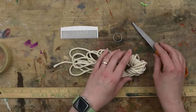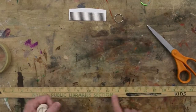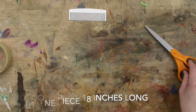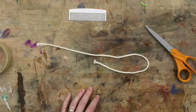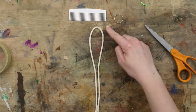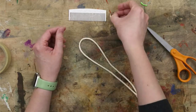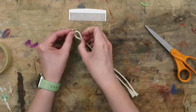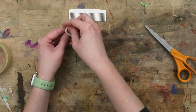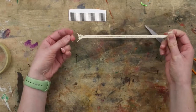So let's get started. The first thing we need to do is cut a piece of string that is 18 inches long. Now we're going to fold the string in half so we have a loop end and an open end. Put the loop end through your key ring, then take the open end and stick it through the loop. Holding the key ring, pull the ends to tighten the knot.